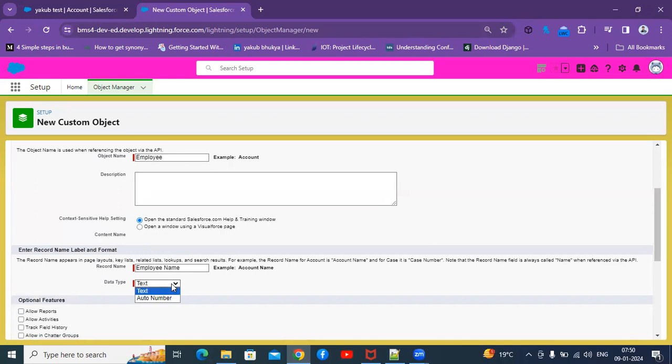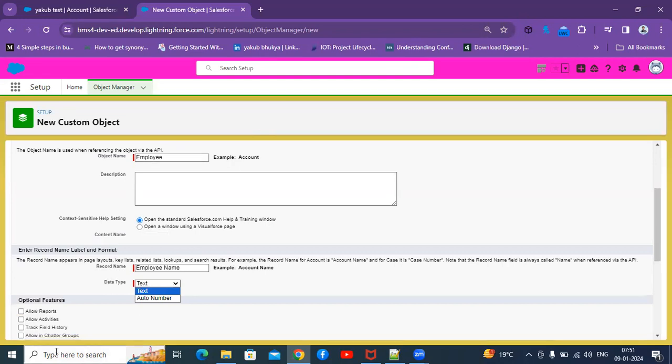Whereas if you keep auto number, duplicate numbers won't be created. Whatever starting number you specify, it will start with that, and for however many records you create, that many numbers it will assign. For the first record it assigns number 1, the second number 2, the third number 3, and so on. Then there will be no duplicates issue.